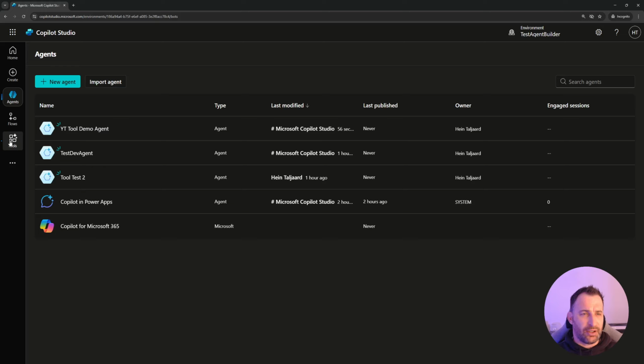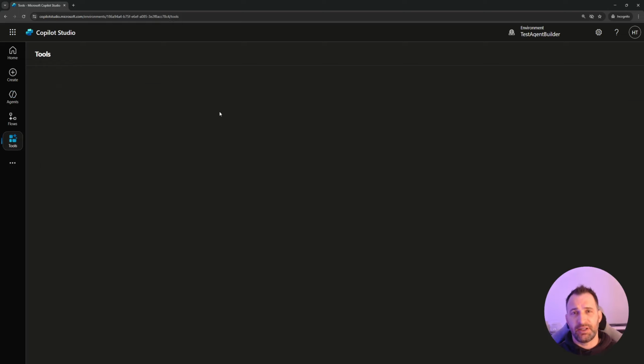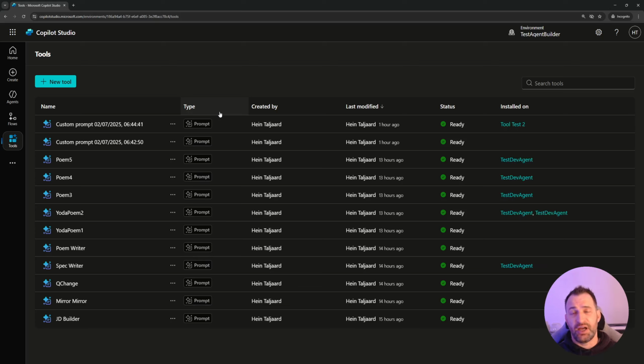So the first thing we want to look at is what are these prompts that I'm talking about. Under tools and Copilot agents, we've got the ability to connect it to APIs, connect it to agent flows, Power Platform connectors, which is one of the things that I love about Copilot agents. That ability to tap into the existing Power Platform connector framework makes it immensely powerful. So I'm not bashing the tools at all. These are just some of the issues. As you can see, I've been sort of trying to get through this a few times.